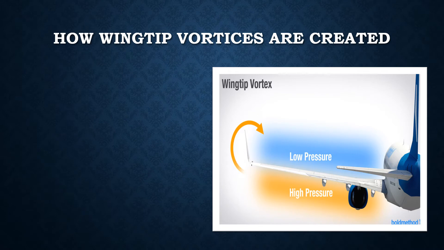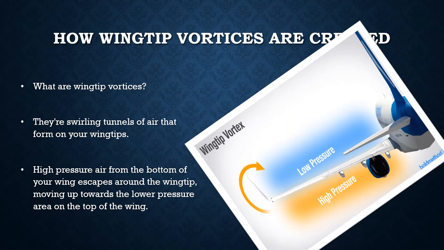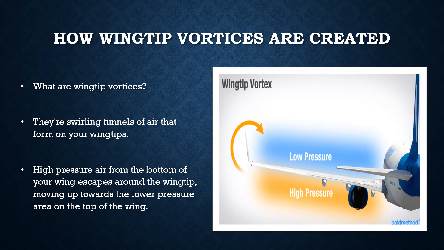In a very basic explanation, the air above the wing flows at a greater speed than that below, resulting in a lower pressure above and a higher pressure below. The difference in pressure produces lift, but where the low and high pressure air mixes at the wing tips, wing vortices are produced. The airflow rolls from below the wing around the wing tip to the top of the wing, creating two counter-rotating vortices behind the aircraft. The biggest components in determining the strength of vortices in commercial aviation are the weight and shape of the aircraft, and the greatest vortex strength occurs when the generating aircraft is heavy and slow, as in takeoff or landing.